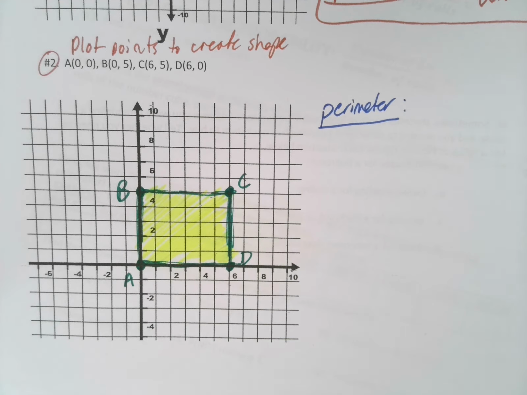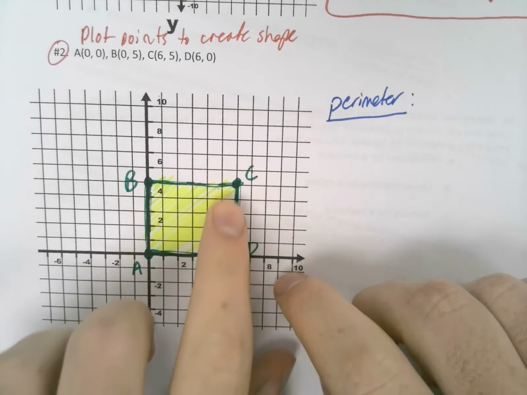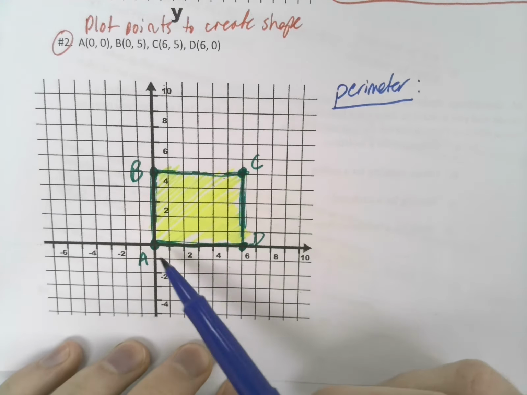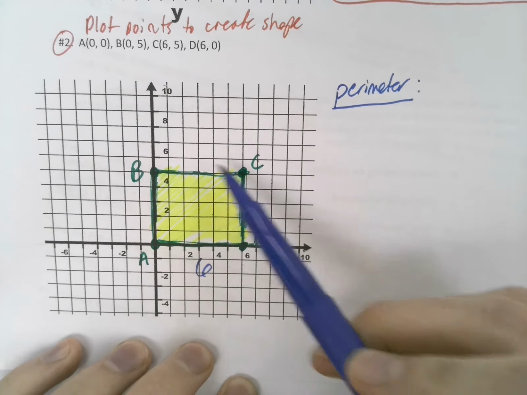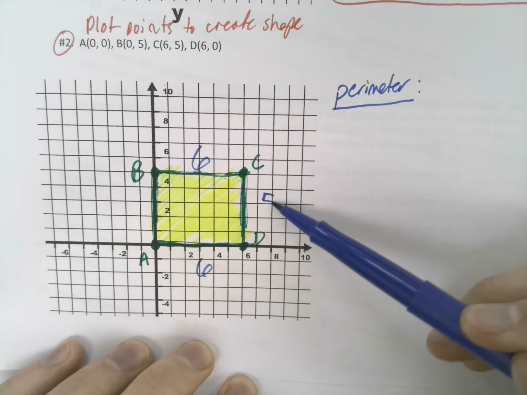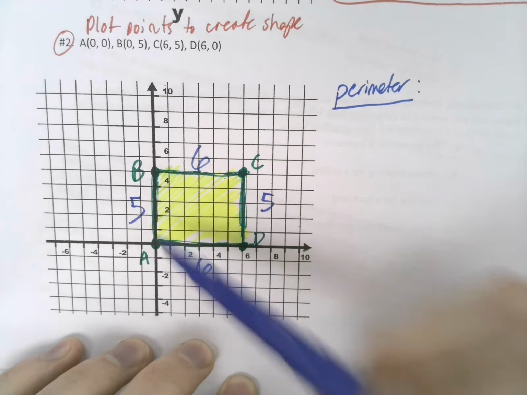All right, so I know you guys. I know not only do probably a lot of us already set up this square, or actually, I guess a rectangle. But I'd say some of you guys have already counted the sides. We know from A to D, 0 to 6, B to C, 6, C to D, that's up 5, and A to B is up 5.